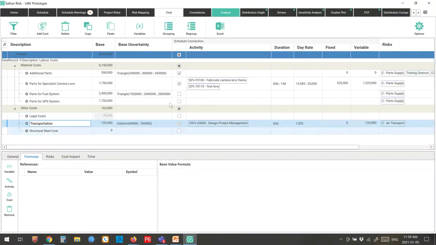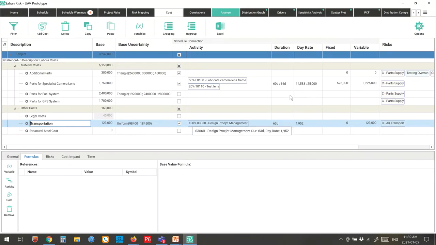So these will be added to this base number, and the duration of the activity is going to change as well. So this day rate will also change with each iteration of the model. So it's doing this calculation where it's saying, okay, the activity duration is changing, the costs are changing, what's my new estimated cost? So again, that's the real power of this, is you can have a lot of different moving parts and it will keep track of all of them for you.